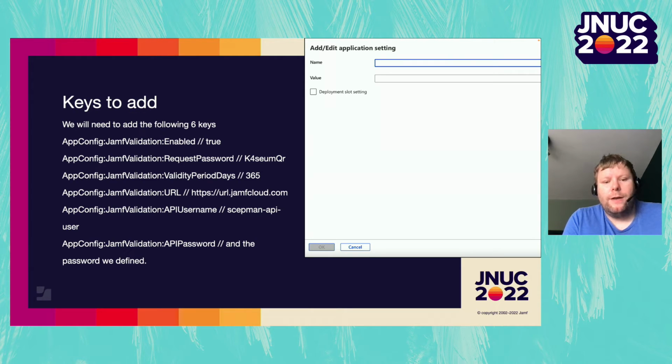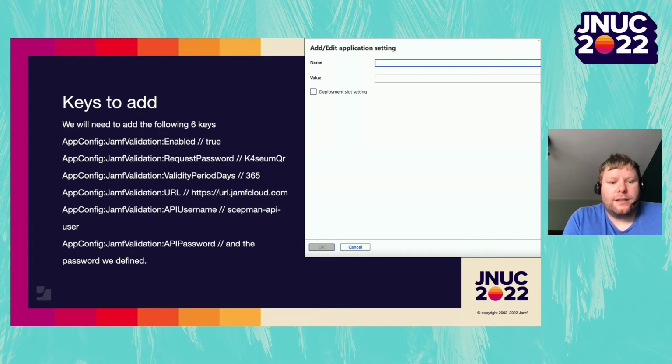The second one is going to be a password that we would need to fill out. This is something that you can randomly generate, but it is a password that we would need to perform the certificate request. It's also known as a challenge in Jamf. So once you generate that password, just note it down, because we need it at a later point in time. Another key, this one is actually optional, but I did put it on the slide just for good measure. It's the validity. You can, if you want to, give it a validity. In this example, we set it to 365 days.